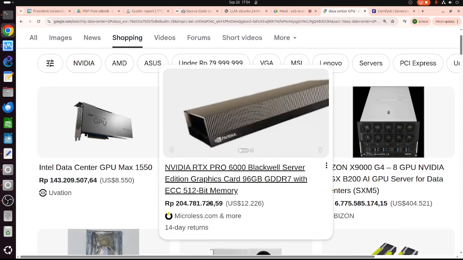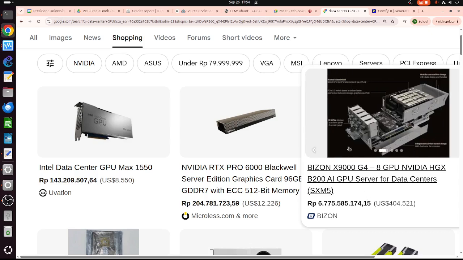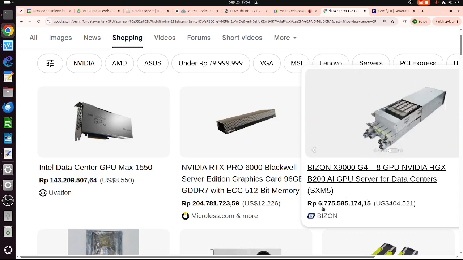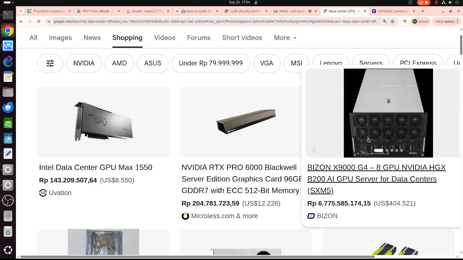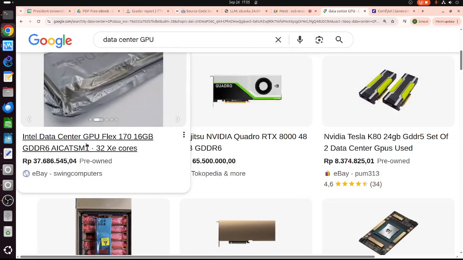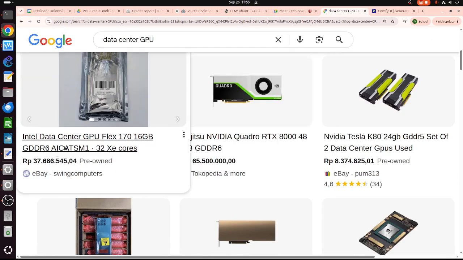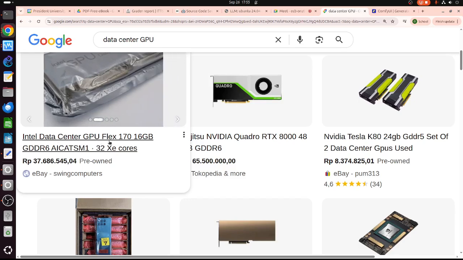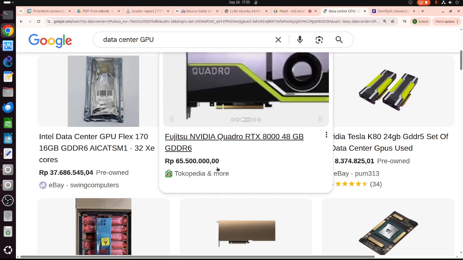Nvidia is what, 200 million. So this is the expensive one. This is a GPU server. It costs like 6 billion rupiah. That's very expensive, but some people buy these as well. This is a data center with Flex 16 gigabyte. So if we are serious, we will look at these.